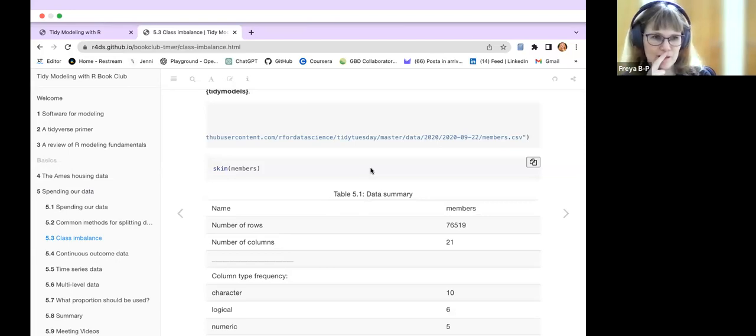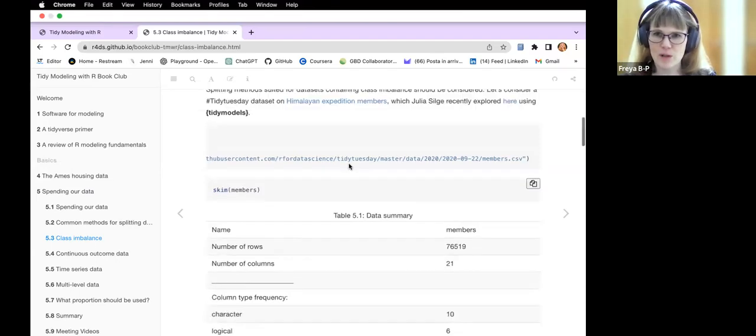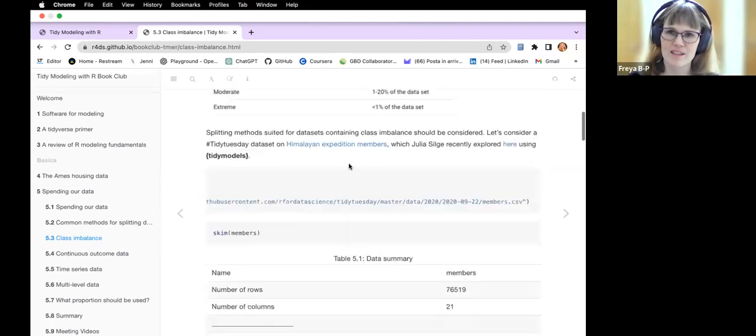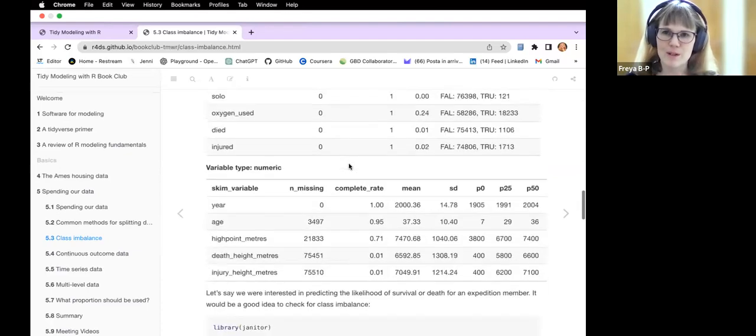Another one I had not used much or had forgotten about was the janitor table function, which allows you to quite easily show the percentages and the totals. That's something I often forget about, and just wrangling those simple tables can be quite annoying sometimes. So that one's quite handy.